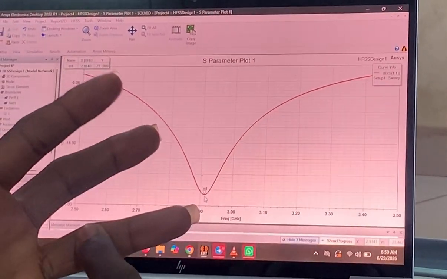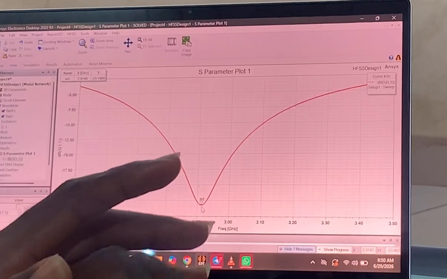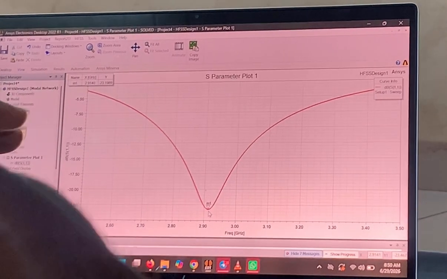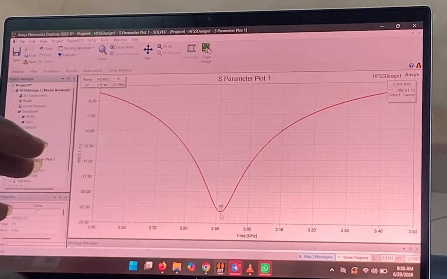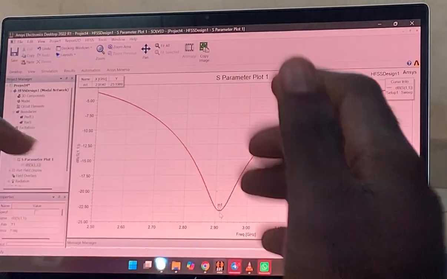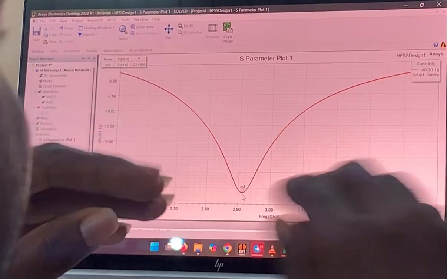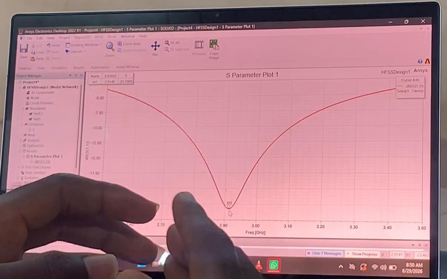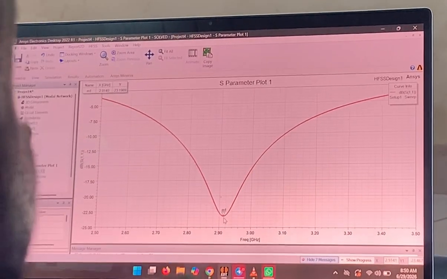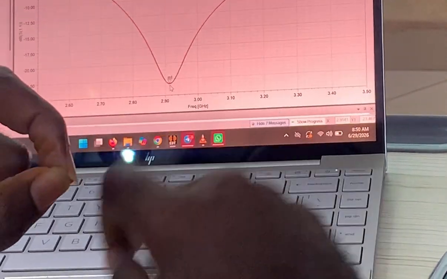The next thing is the ground plane. You can change the dimension of the ground plane as well. Mind you, you don't move from 40 by 40 to 50 by 50 or 50 by 70, it should be something very small. And then the grab tool, like I said, you can choose from 0.12 to 0.125. So if you use 0.12 and the result is far away from the resonating frequency, you can just tilt it a bit, like change it a bit from 0.12 to 0.121, 0.122.